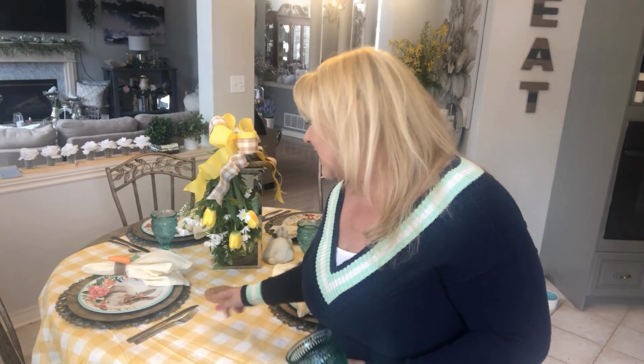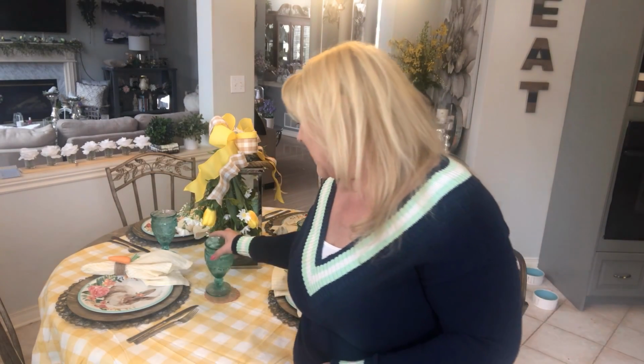Oh my goodness, guys, I have to make a confession. I totally forgot to use these. That's right, my little coasters. They're little tiny beaded coasters that I got last year from Ross. They're so inexpensive. They were like $4 for 4. Anyways, they're supposed to go here, right here, underneath the glasses, so the pink can tie in with the pink in the plates, but I totally forgot to show that on camera.